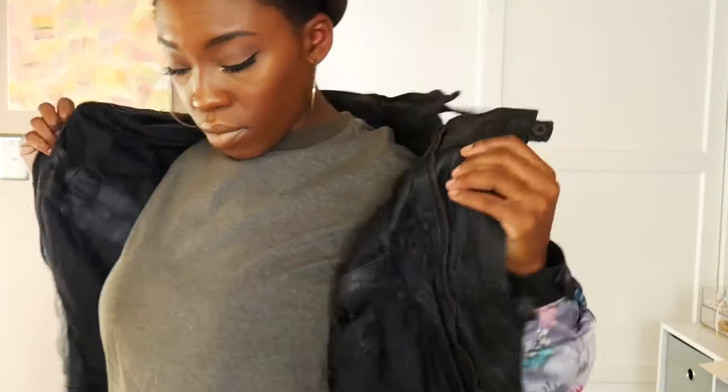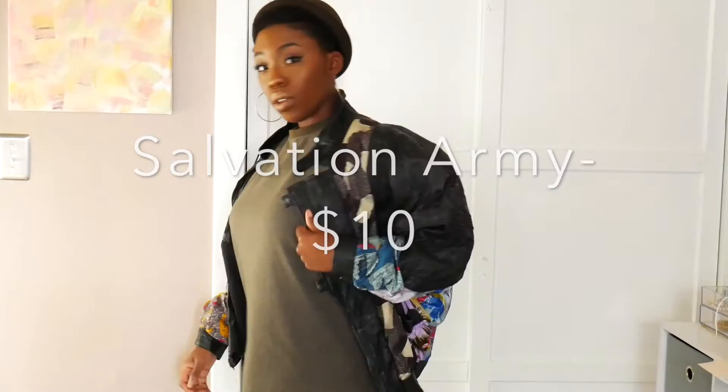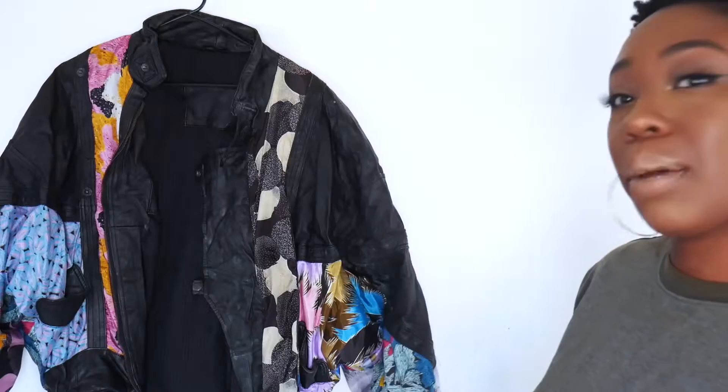This leather jacket is such a vintage piece — definitely 80s. It keeps you warm and I got it a little bigger from the thrift store. It does hang bigger on me, but I think that goes with the 80s vibe. With all-black ripped jeans it's a really good fit. I love it because it's black with pops of color. This is the type of jacket where you build the outfit around the jacket.